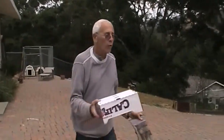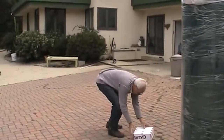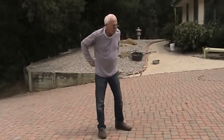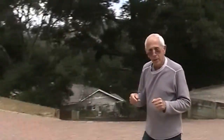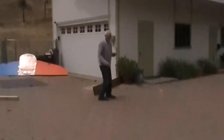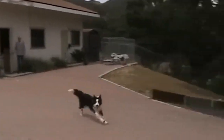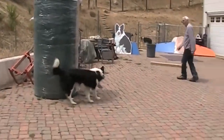the glove. So what I'm going to do this time is put the glove under this box. And I claim that he has a visualization of his surroundings, and he's going to remember that the box wasn't there, and he's going to go right for the box. So are you ready? You need to see him. You stand over there so you can see him come out of the door. Let's see what he does. Come on, right here. Okay.